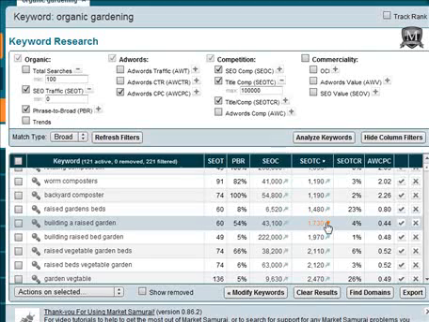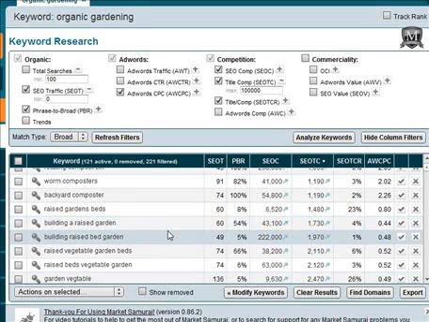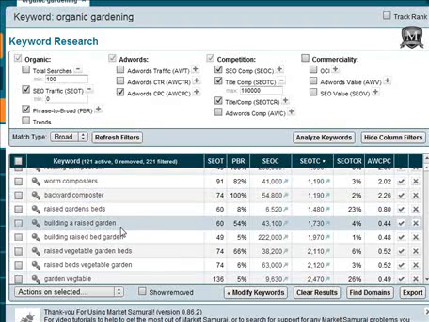It's a real easy way to just sort words, take out the ones that are going to take a ton of time to try to rank for, and just focus on the smaller keywords with not a lot of competition. And quite frankly, using this, we stumbled upon a pretty good niche here. And again, everything I've showed you is available in the free version of Market Samurai. Now, the paid version does have some pretty cool other stuff.